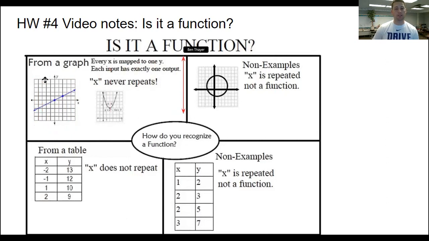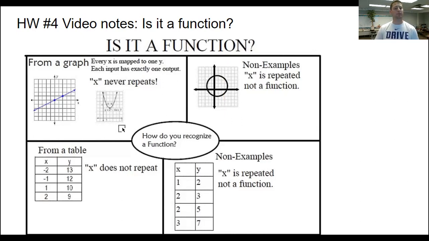But if you take it over to this graph over here of a circle, you'll notice this vertical line is touching the circle in multiple spots at the same time. Or in other words, there is the same x coordinate going to two different y coordinates right now, and that violates the definition of being a function. So that's how you can tell if a graph is a function, by the vertical line test, a quick check.